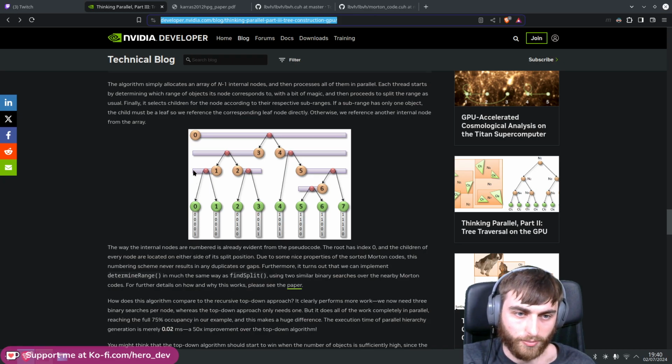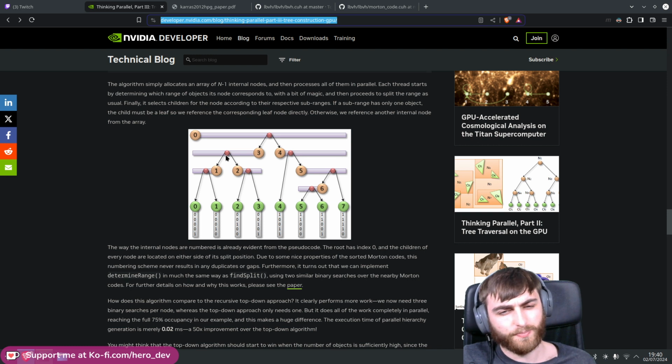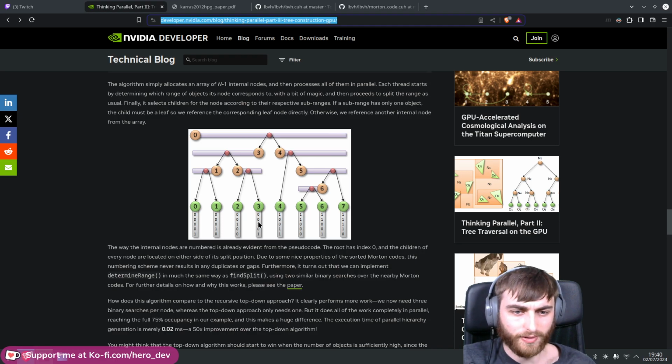But it can determine the range of nodes that it will see. And this is the determine range thing that we're trying to calculate. For three here, it knows that it will start searching. Is it a 3? I forget these. Yeah, maybe it starts searching at 3. And based on the Morton code bits, it knows, hey, I need to start searching to the right or to the left, and then search the left in this case. And then it produces this range from 0 to 3.